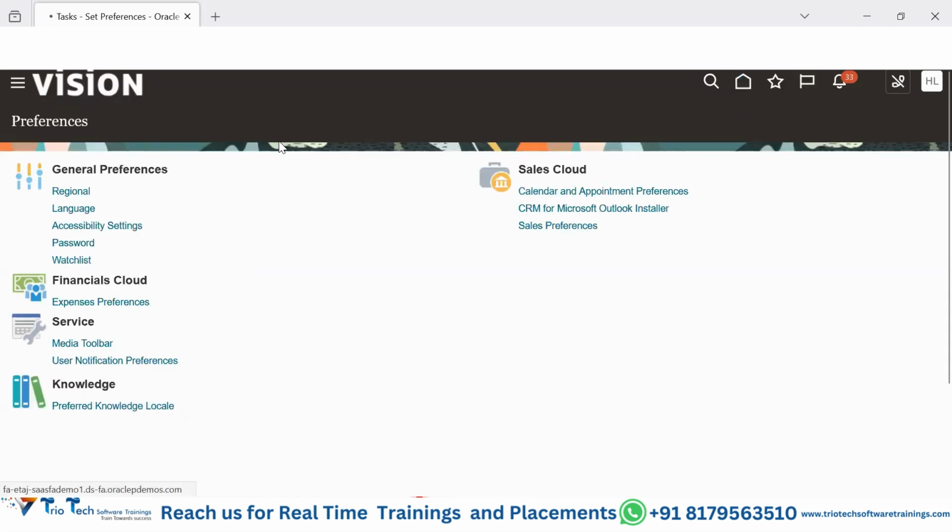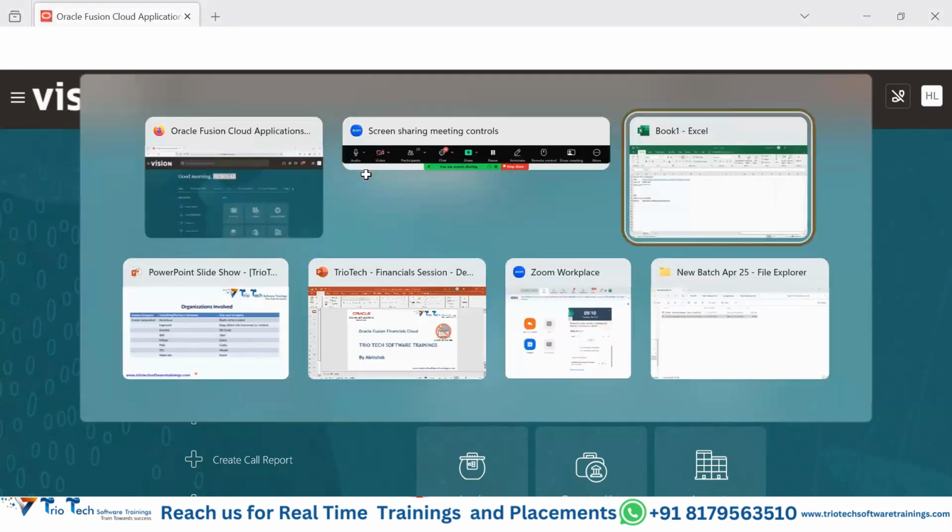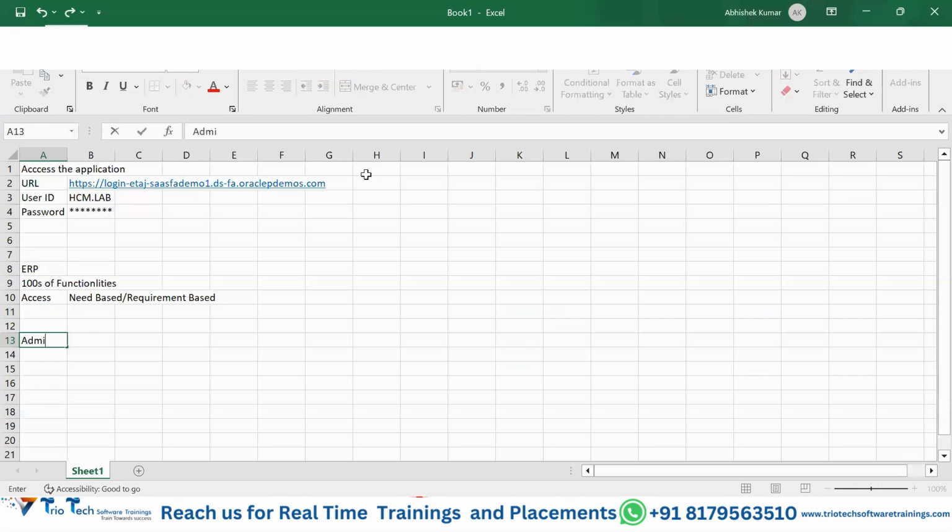All right, now moving back to the home page, let's also have a look into some other details. So once you have these kind of preferences set, right? So the other thing you should also be knowing, all right? So this is the user account that I'm using here, right? Which has already been created in advance. But what if you're working as an implementation consultant and you get a chance to create a user account, right? So normally how it works is initially when Oracle gives the subscription to any business, it comes up with one default account, which is known as the admin account, correct?